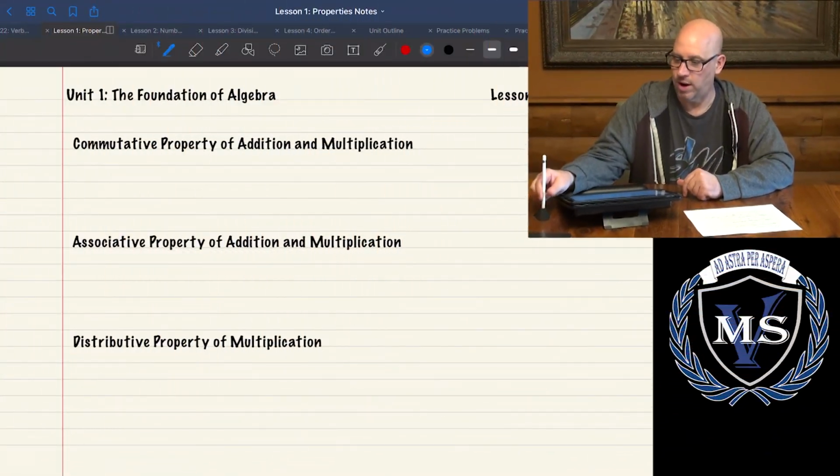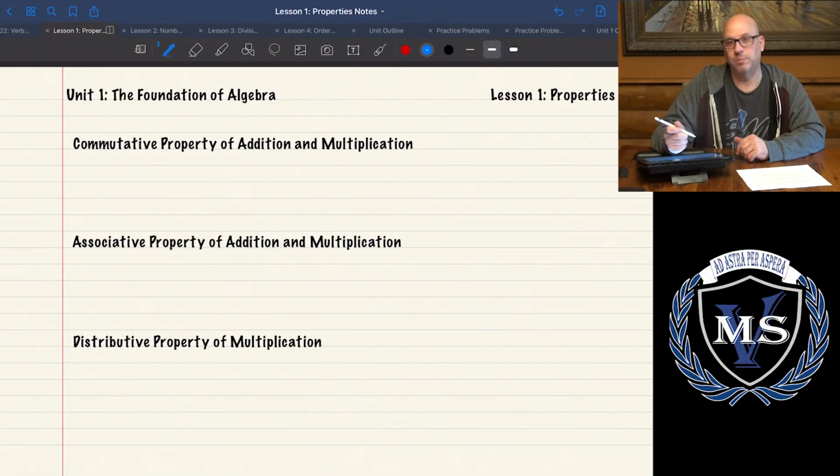Welcome to Unit 1, Lesson 1, Properties. I'm going to go over a lot of properties here, and you may remember some of them, you may have heard of them, you may not, but what I think is really important is for you to understand what's going on, not necessarily for you to memorize the name of the properties. There is a reason that we go over these in math, and it's so you understand that these kind of things can happen. So let's start first with commutative property.